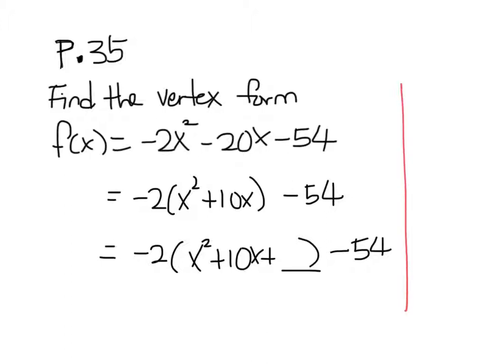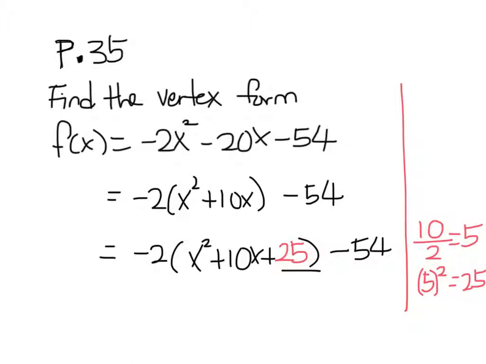Yes, you have to look at this number over here, the 10, because you have 10 long rectangles. You have to divide them by 2, which gives you 5 rectangles on the side like this, and then 5 rectangles at the bottom. That's why you have to divide it by 2, right? And then to figure out how many little squares you need, you had to square it, because it's 5 times 5. You have to multiply the same number twice. So if you square the 5, you get 25, which means you need 25 little squares in order to complete the square.